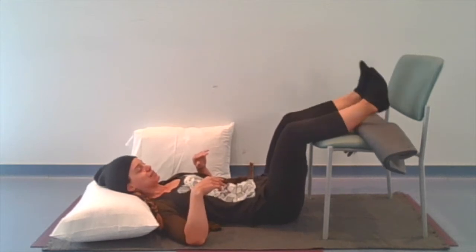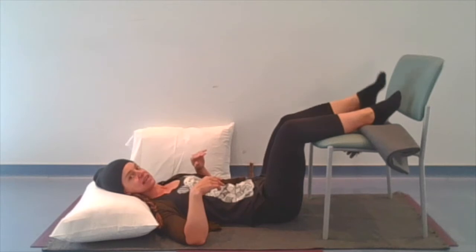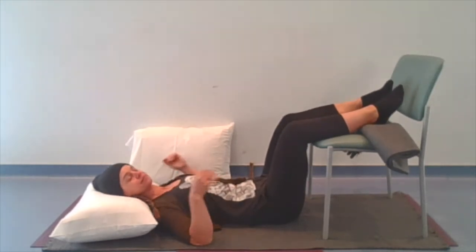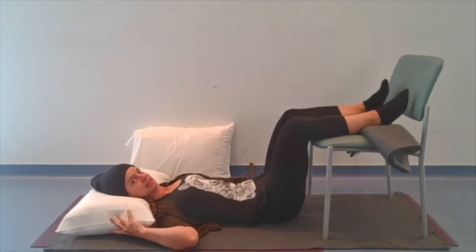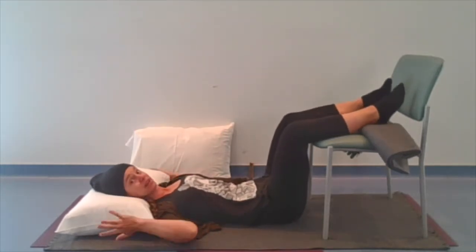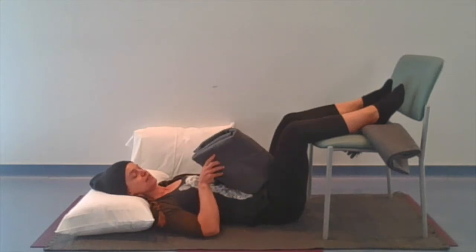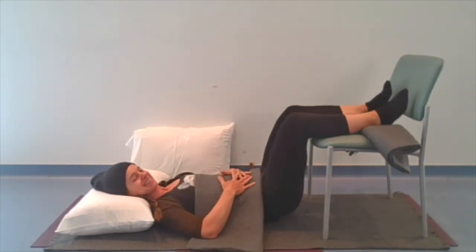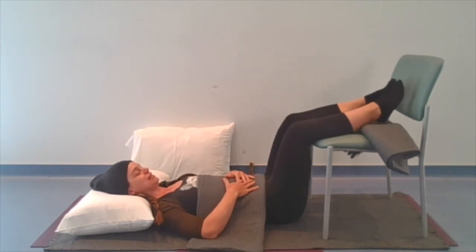So as you mentioned, my heels are kind of floating in the air, but if I've got the blanket there, it gives me just that little sense of support. It's different for everyone. And depending on how comfortable this pillow is, you might need another one or maybe no pillow at all. And then there's that opportunity for a little extra warmth over your body. Yeah. And so continue to make yourself comfortable.